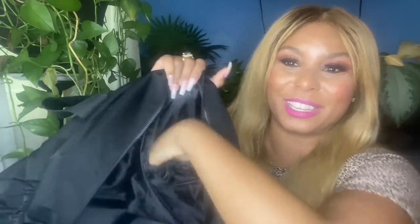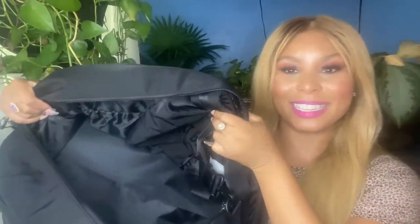Depending on how hungry you are, it's a great pre-workout or post-workout snack. There's a nice little pocket for your water bottle, which is fantastic. Right next to it is the same thing, except this one seems to be a little bit tighter and taller — so I'm assuming you'd put your water bottle in that one. The shorter version is on this side. And then there's a big open space to put whatever you want inside the bag.